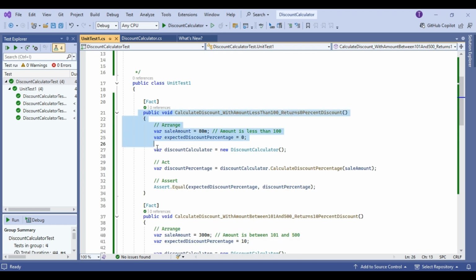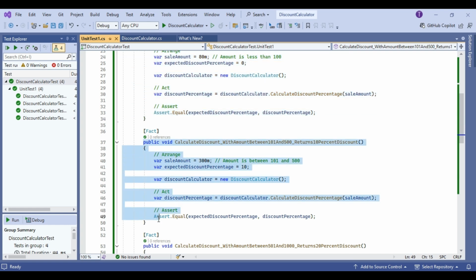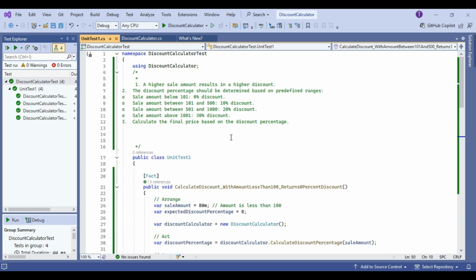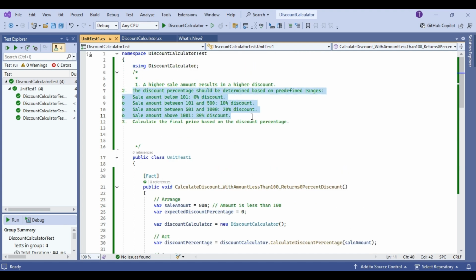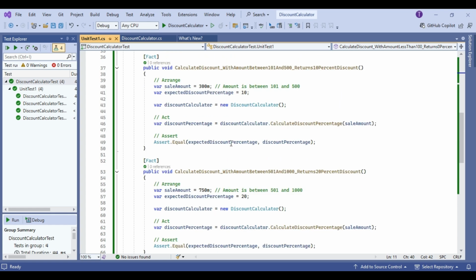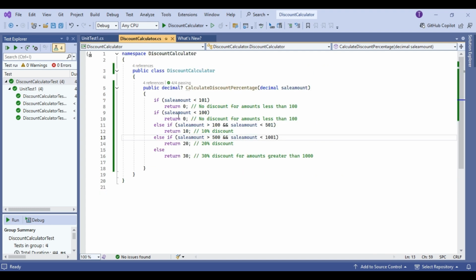So we have written for each scenario. I have considered only positive scenarios, I have not considered the negative scenarios. You can consider negative scenarios as well. So I have added 4 or 5 different test cases for each scenario which can address this requirement, right? And then I first run the test cases. I found out the test cases are getting failed. Then I went to the actual implementation. I added the actual implementation for calculating the discount percent, and then I ran my test cases, and the test cases are getting passed. That's how we should follow TDD at a high level. So first write the test case, get it failed, correct it, refactor the code, make it pass.